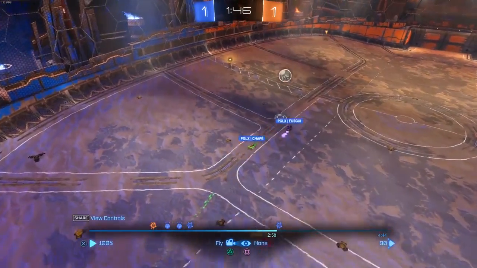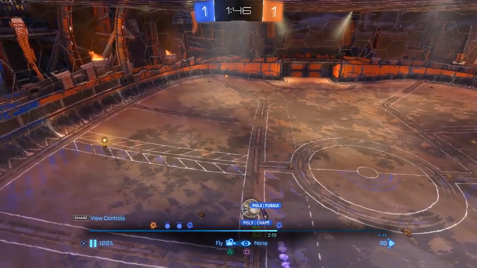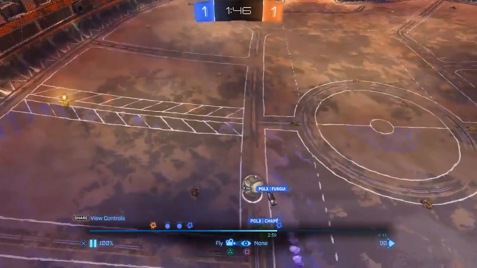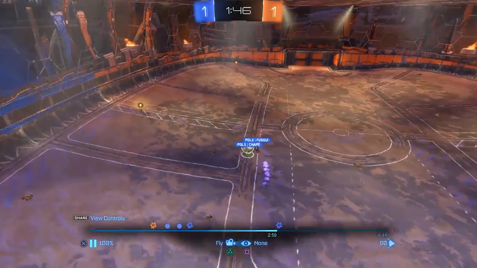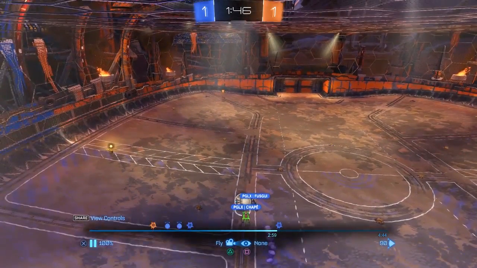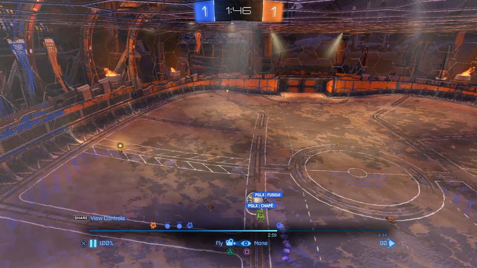Because even if you hit this ball, and it's a good thing you didn't because you guys probably wouldn't have scored if you had hit this ball originally, you're just passing over possession of it to the other team. Fusgui's not in a position to receive a pass, so you've got to play it a little bit slower, Chape, to let Fusgui make a play.